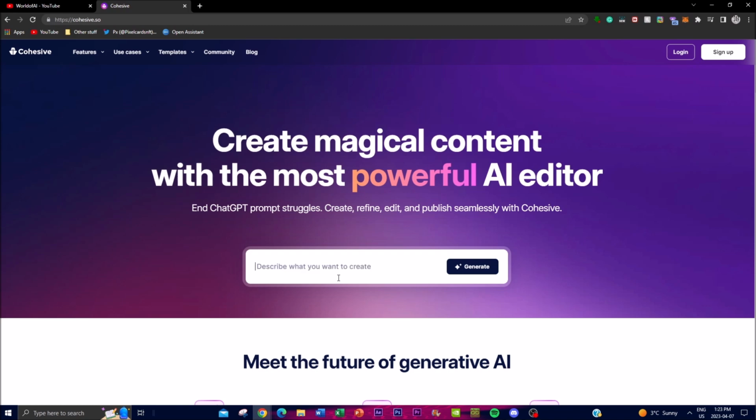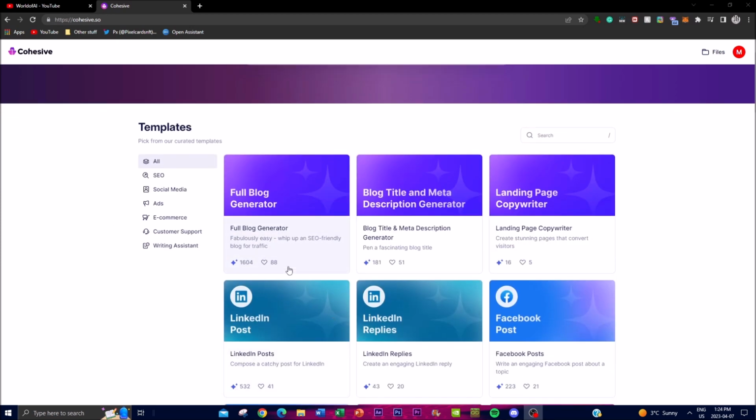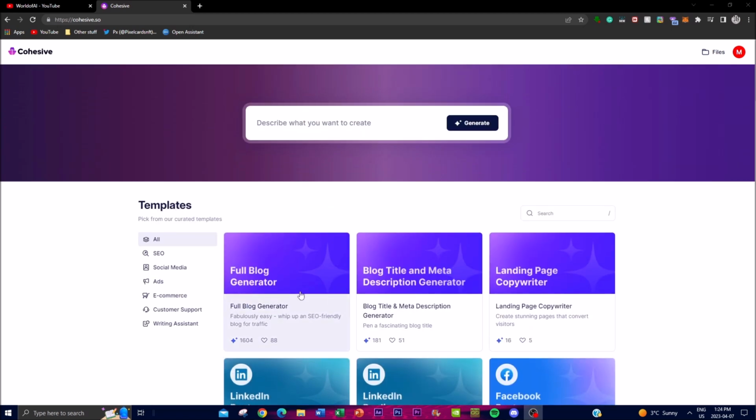Now, let me show you another example. Let me log in first, and I'll show you some of the templates. Also, when you click sign up, you can just use your Google account. It's completely free, and you're able to make this account very fast. And it's very new, as you can tell from the amount of people liking and viewing it, because it hasn't gotten a lot of awareness.